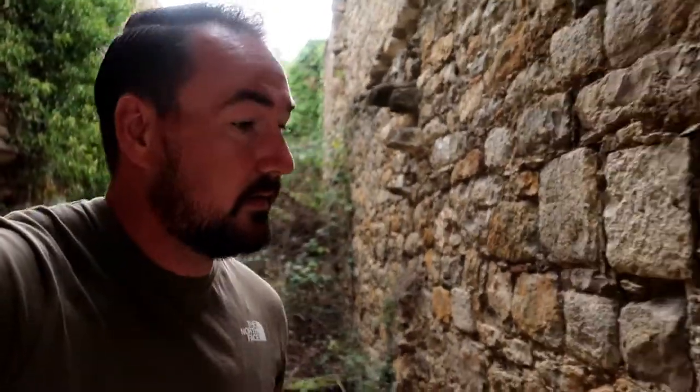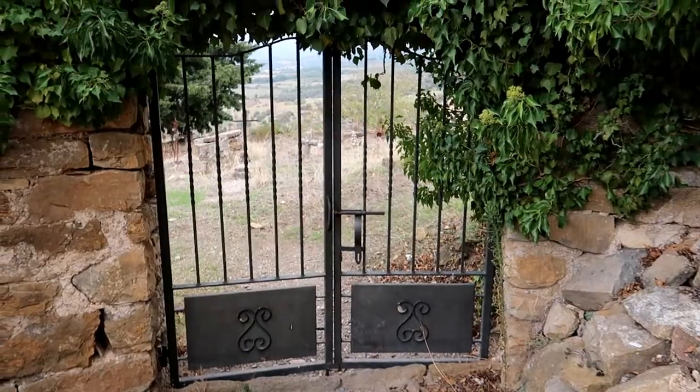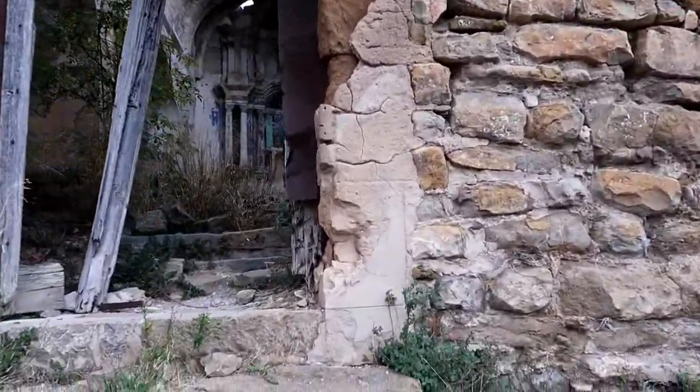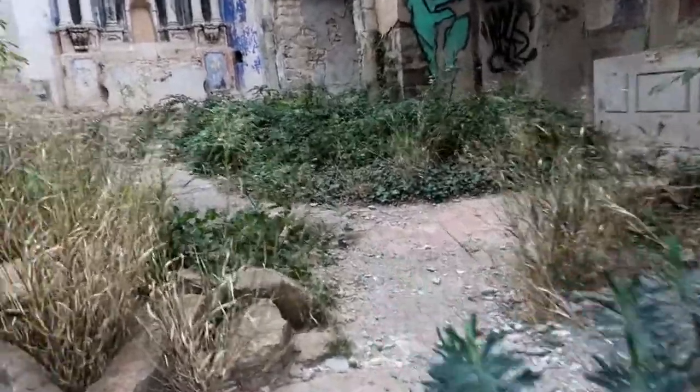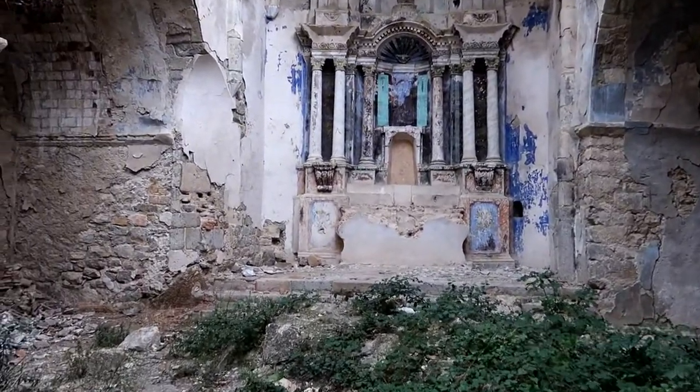It's a bit of a climb, but what a fascinating place. No idea how long it's been abandoned for. Wow — oh, there's the cemetery! This looks like what used to be the church. Not really too sure about going into these buildings without a hard hat on. Wow — yep, this is the church.